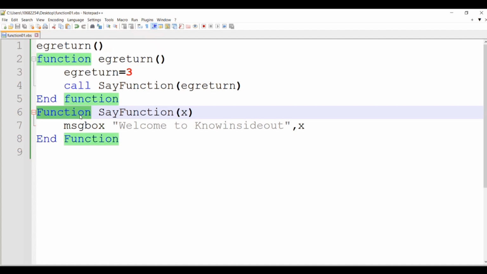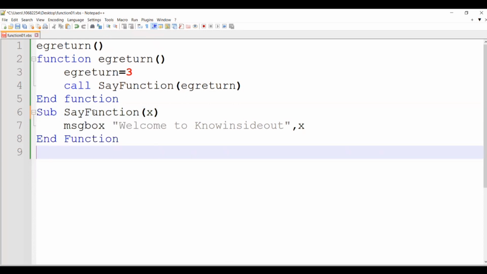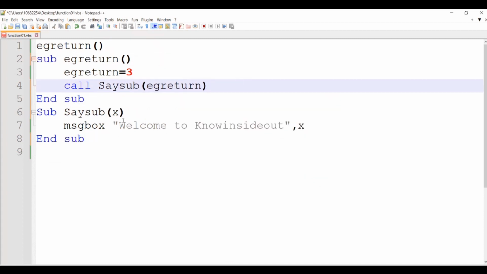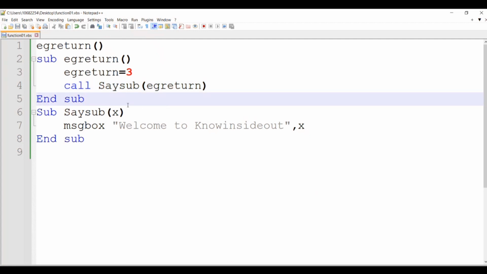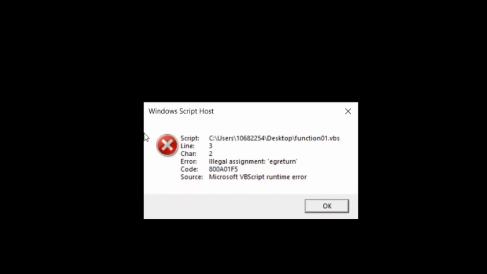Let us execute the same logic with a sub procedure. Let us try to replace all the functions with sub. This clearly shows that a sub does not return a value.